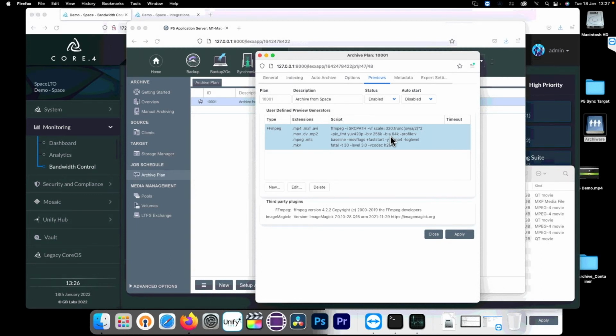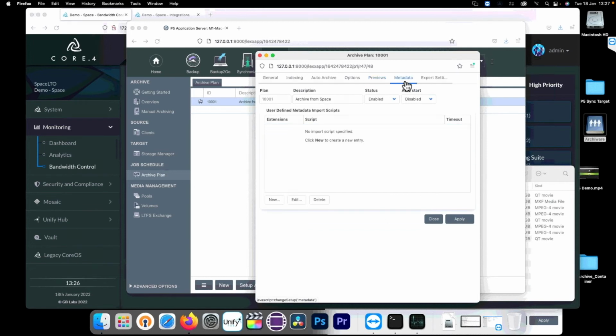So we recently had a customer that was archiving audio files, and we were allowing a low quality playback of some of those audio files within our interface, so that you could choose what you were going to recover. And then we allow metadata capture. I've not configured this for this demo, but we can look inside the media files that you're archiving, extract things like codecs or camera models, and then include that in our index.